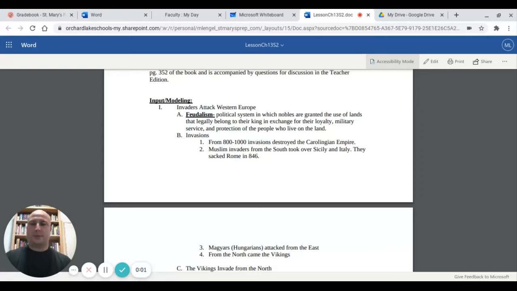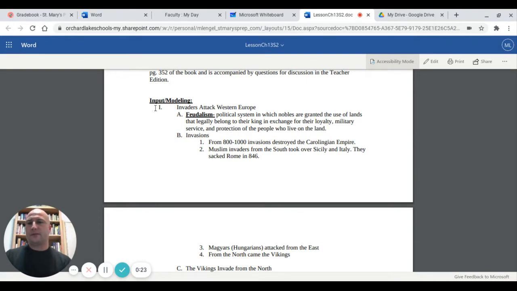Back. We're here for chapter 13, section number 2, which is a continuation of our study of medieval Europe. In this case, what we're taking a look at is the concept of feudalism in Europe. It's a very complicated system, so I'm going to try to do my best to simplify it for you so you can have a pretty good understanding of what was going on during the Middle Ages.